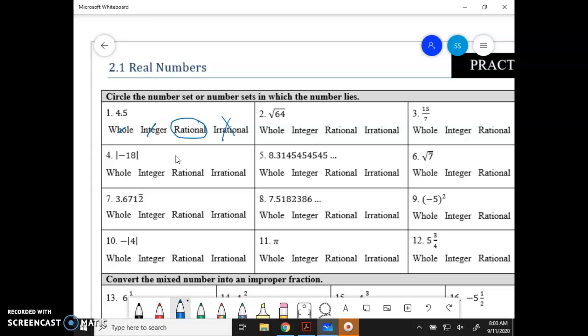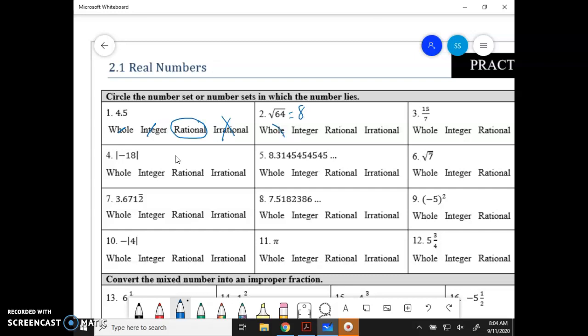Okay, you're going to see some problems like this. Just don't, if you see a radicand or a square root symbol, that doesn't automatically mean it is an irrational number. You have to simplify it first. So the square root of 64 is asking what number times itself equals 64. And so the square root of 64 is 8. And hopefully you know that one, but if you didn't, you could always use your calculator. Remember that is hitting the second key, and then it's the x squared button. You're going to get the square root symbol, that green function, the secondary function.